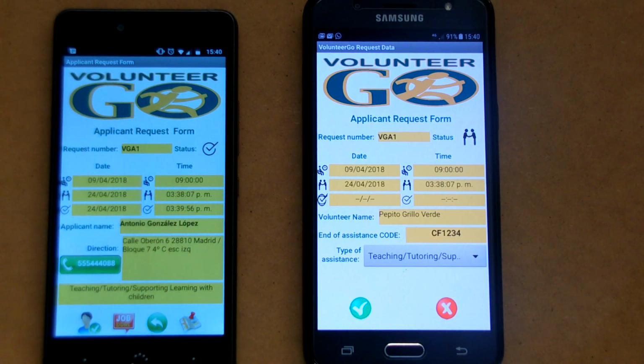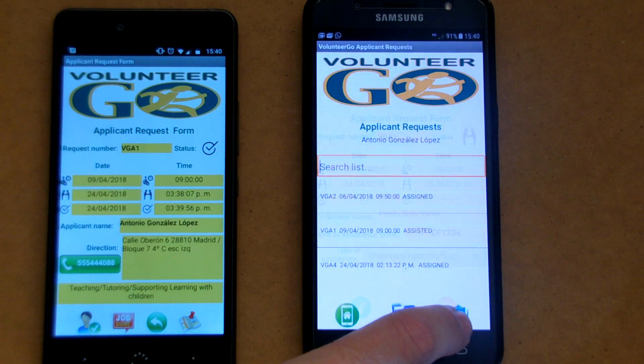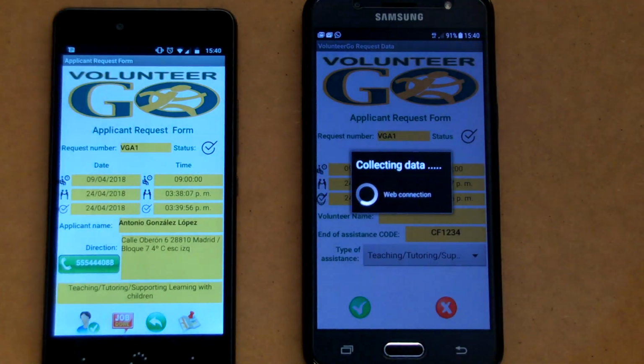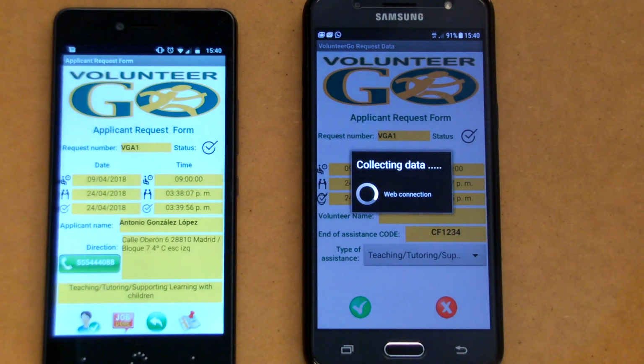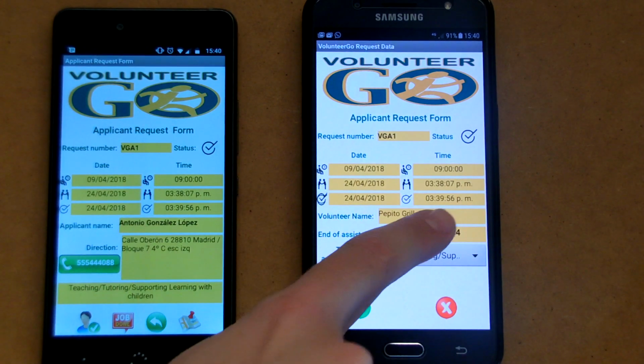Look at the dates, the status, the hours, everything has changed because this application has been finished. And we can see this in both of the phones, in the applicant's one and the volunteer's.